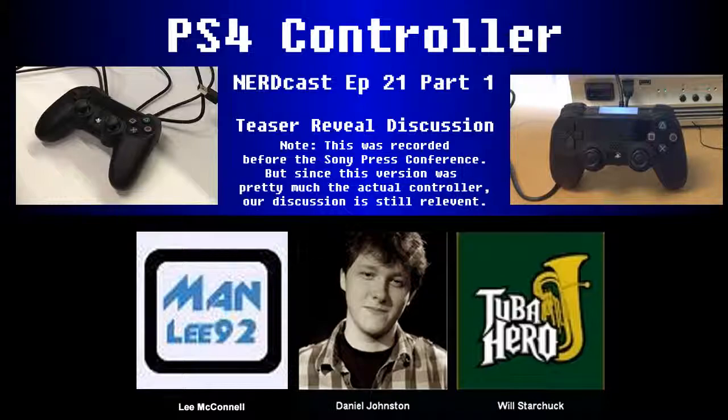Yeah, exactly what Will said there. But just a touchpad? Just a touch panel? It's trying to be like Nintendo. No, in fact, it's not being like Nintendo, because Nintendo's controller actually has a touch screen. Yes, that's why I said trying. Oh, I thought you meant they were trying to emulate Nintendo but fail hardcore like they did with the Move. Speaking of the Move, it looks like the Move sensors are also on the controller as well. Yeah. Well, happy days.